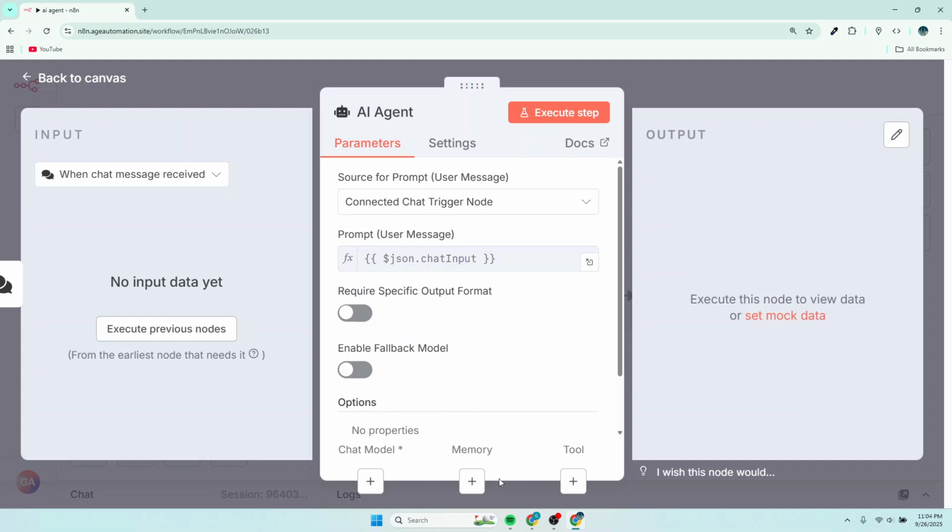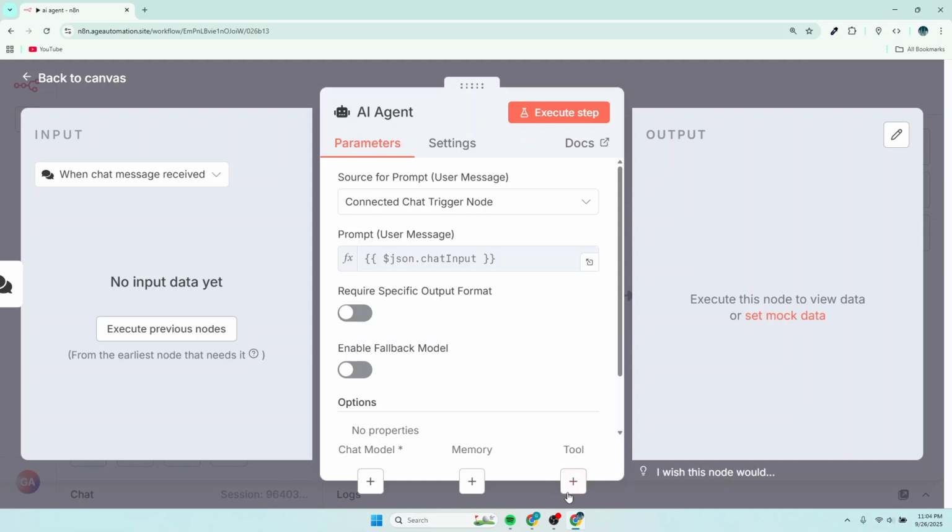If you want to create a context for your agent, but for this case, we are going to get all the data from the Google Sheets, and we don't need continuous chatting or communication between the AI and the client. So get the data from the Google Sheets, and we send the messages based on the data that we get from the Google Sheets. So don't need a memory for now.